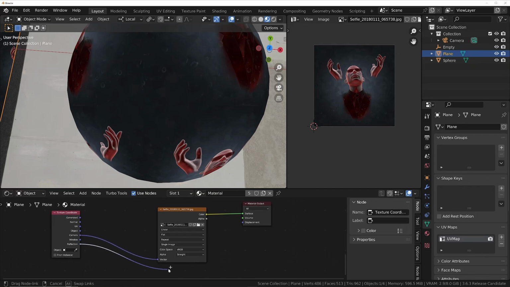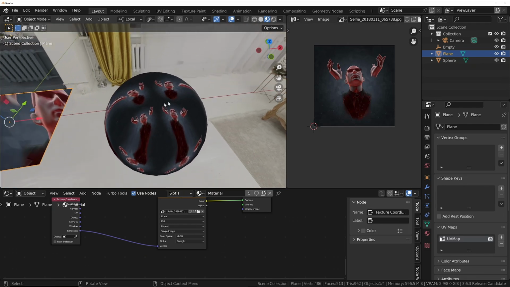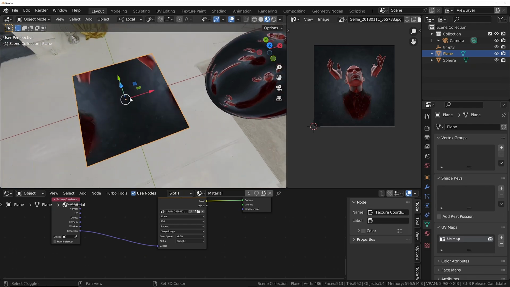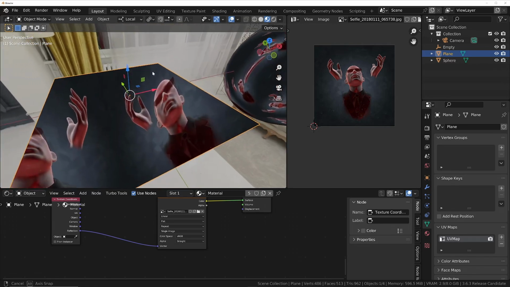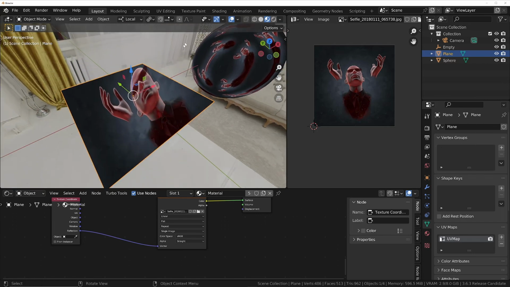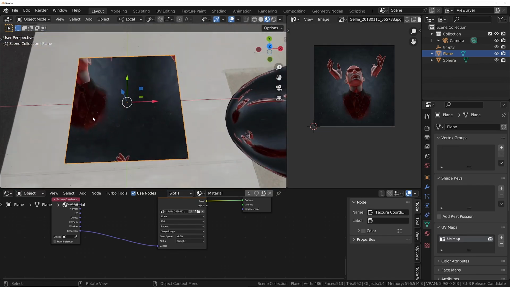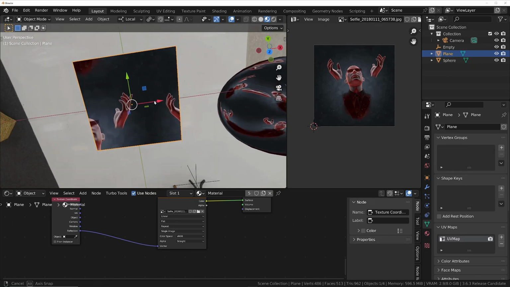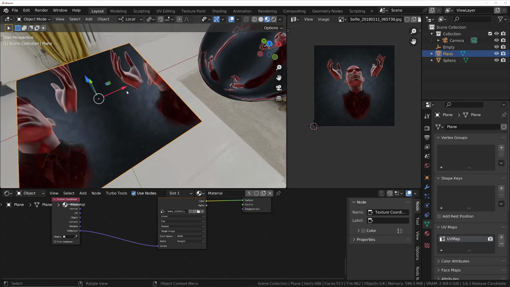Next up, we've got reflection. So this is useful for emulating reflected textures that have been reflected by an object. So for example, here we can see, it's a bit like looking inside of a mirror. This is quite useful for maybe an office building window where you want to put a texture showing the inside of the building, and you want it to be able to sort of move around as you walk past it, to emulate an actual 3D environment behind the window, which in actual fact is just a texture. That would be a very simple way of doing it. There are better ways to do that, but just as an example.